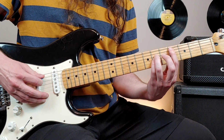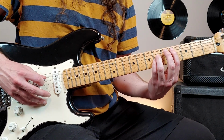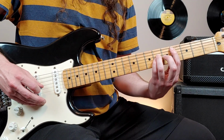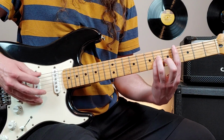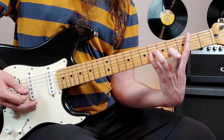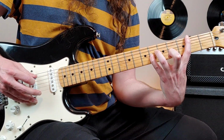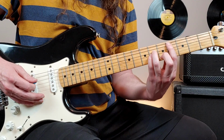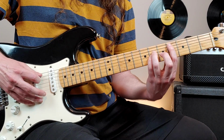So we have 4th fret, 5th string power chord. We're just going up and down, so 5th string, 4th string, 3rd string, back to 4th string. Then we move our index finger, we move the root note to the 4th fret of the 6th string. We move the root note again down, this is a reach, you move it down to the 2nd fret of the 6th string. Back up to the 4th fret. Repeat, okay? So the pinky and the ring finger never move here. The only thing that moves is the index finger.